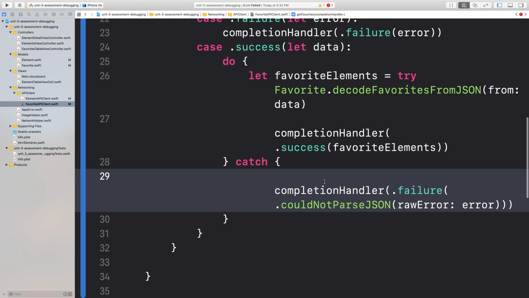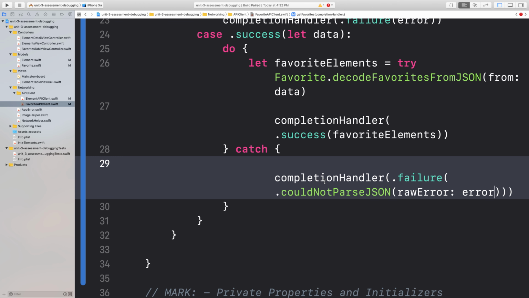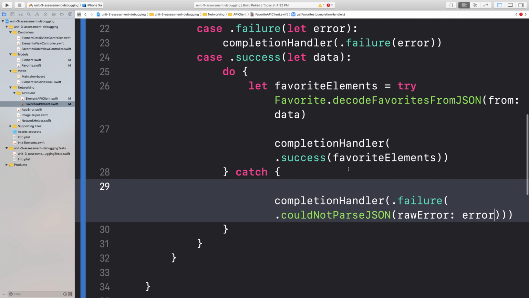Where does this error come from? Someone else? Anyone else?